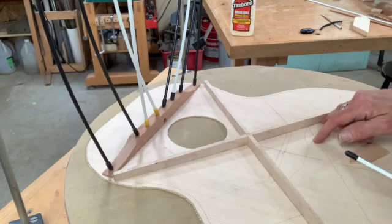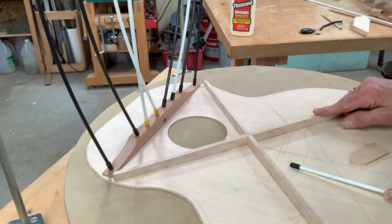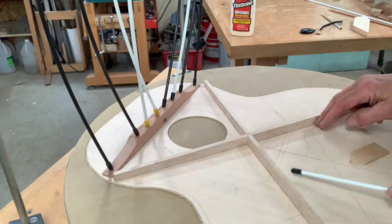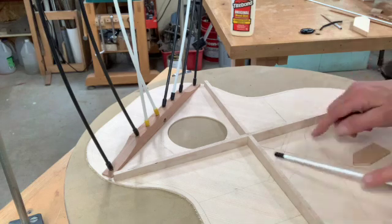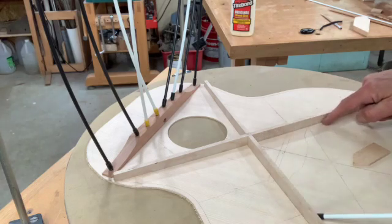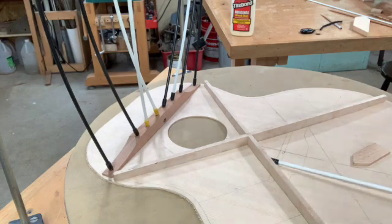I like to wait and put my bridge patch in after the X is down. Now, I guess some builders will put that patch down and then align their X braces with it, but I find this process a little easier for myself. It's easy enough to do, and the reason I do is because once you know what this angle is, you can cut the angles for the bridge patch.